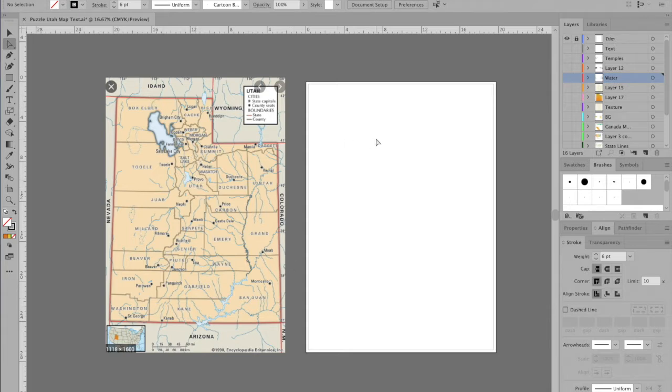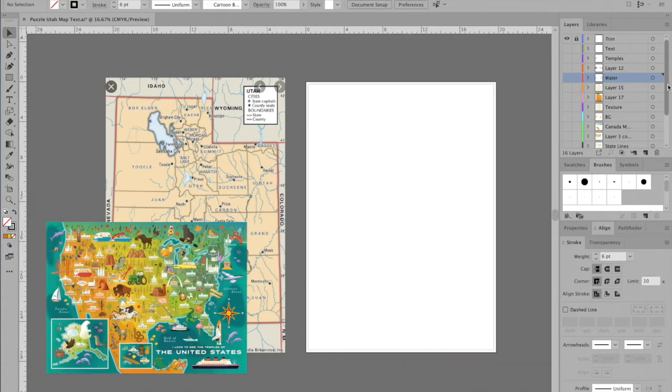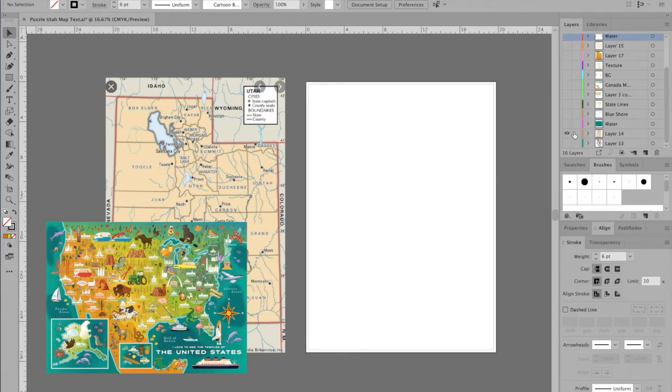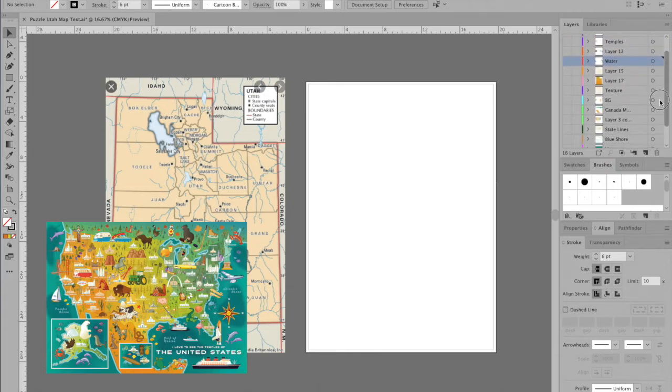The other maps I recently did are horizontal. This one's going to be more vertical, but the same size. I just flipped it, and figured that would work better for Utah. I want this one to match the other maps, so I'm going to use the same color palette so that they're all part of the same series. I've already got some stuff on here that I started with, and I'll show you how I started.